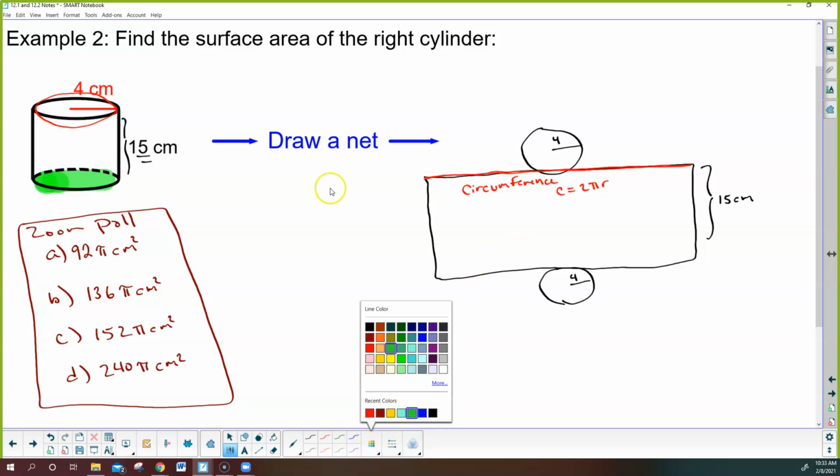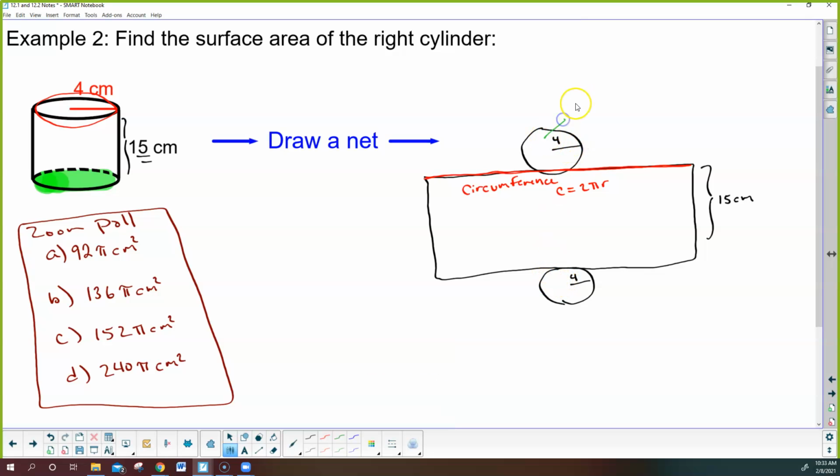We're going to go ahead and find the area of the base first. That's this circle and this circle. Now they're the same. And we know that the area of a circle is pi r squared from last unit. So if I plug in, 4 squared is 16 pi. And if we look at our answers, they're all in terms of pi. So we're going to leave that as 16 pi. Now that's the area of both the top and the bottom, because these have to be congruent bases. That's the definition of a cylinder.